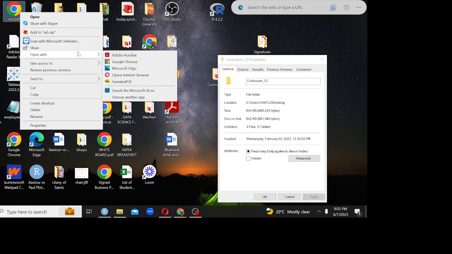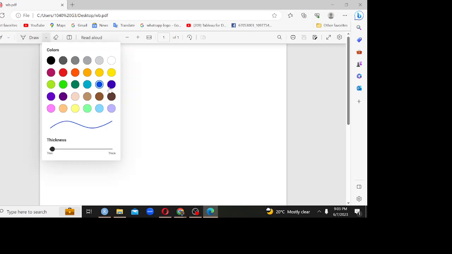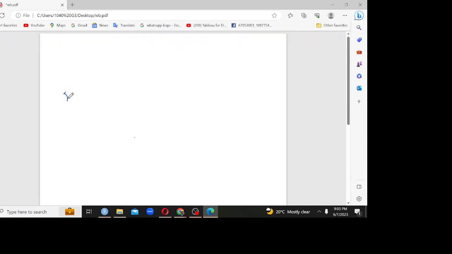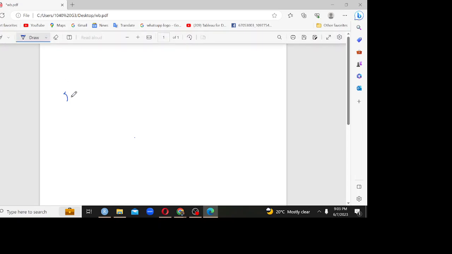Just a minute. So if you want to go the longest route, what you're going to do, of course, you use the function set working directory.